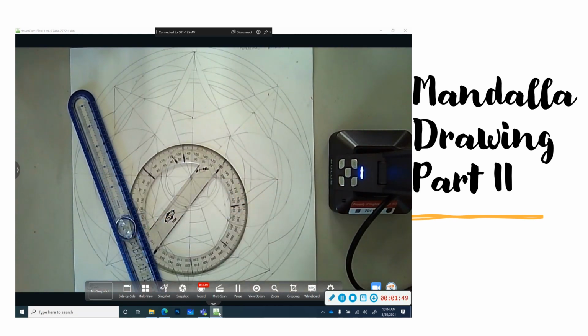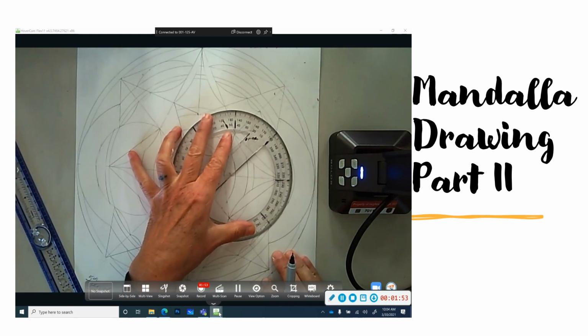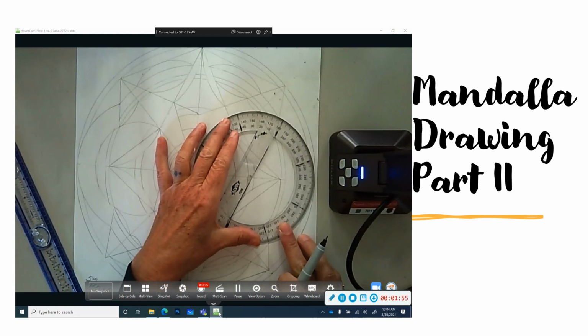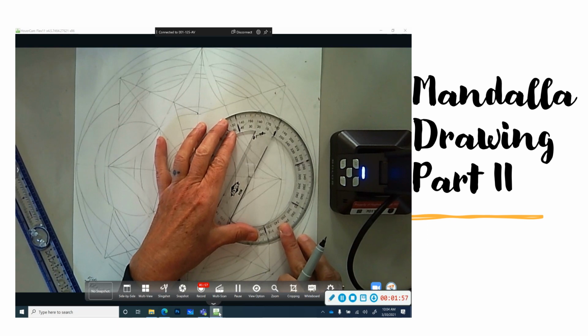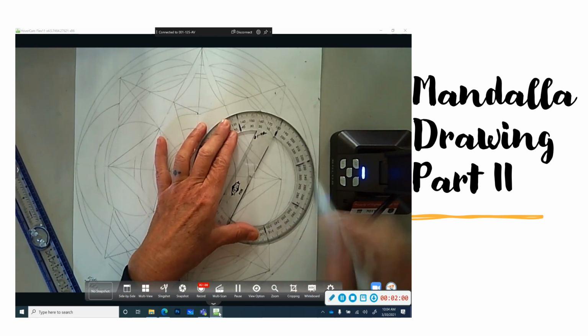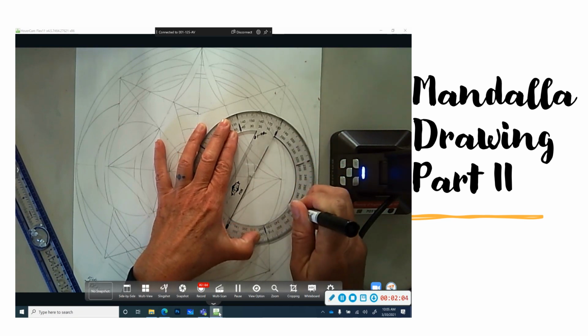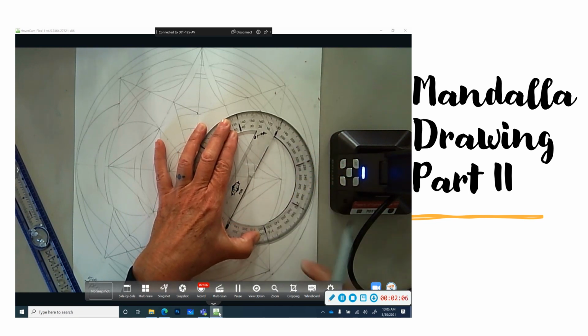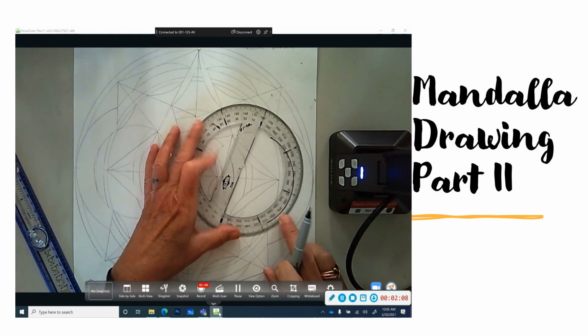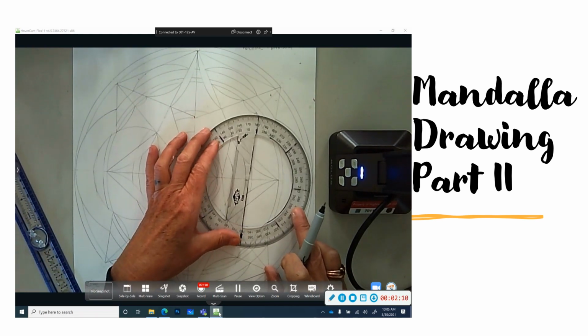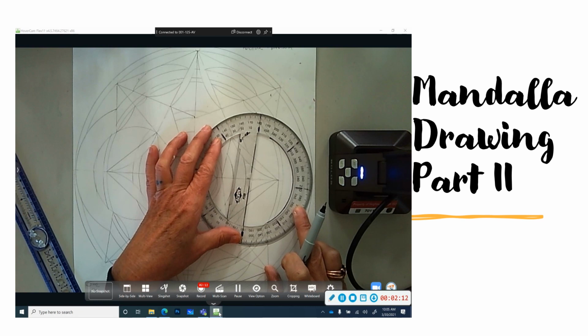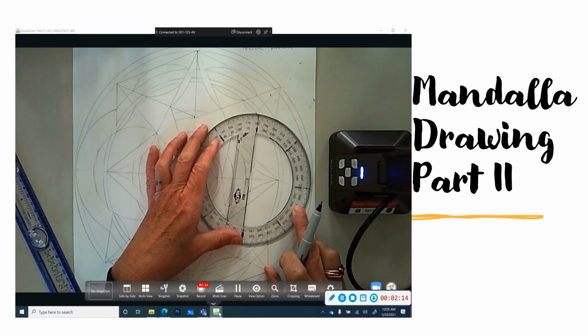So if you've got curved lines and you used your protractor for those curved lines, find the curve, match it up, and please use that to trace your lines like that. Mine went all the way around, so replace it. That way you're going to save yourself a lot of hard work by doing it this way.